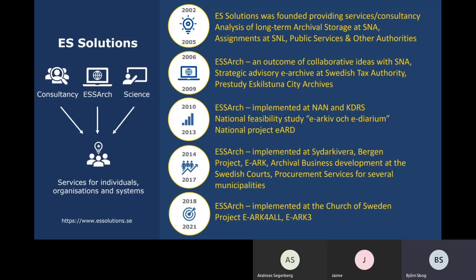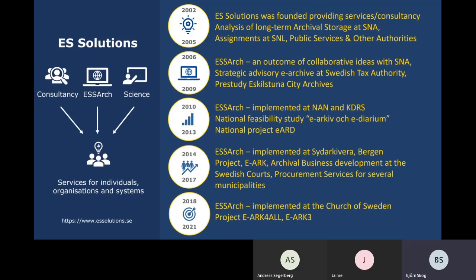ES Solutions started as a company providing services and consultancy, and over the years the company has evolved, and today we have 3 business areas. One is consultancy, another is science, and the third is ESSArch, which we will be focusing on during this webinar. As you can see, we have over the years balanced and combined consultancy with science, and our end-to-end solution for digital long-term preservation, named ESSArch. ESSArch was originally an output of collaborative ideas discussed with the Swedish National Archive.